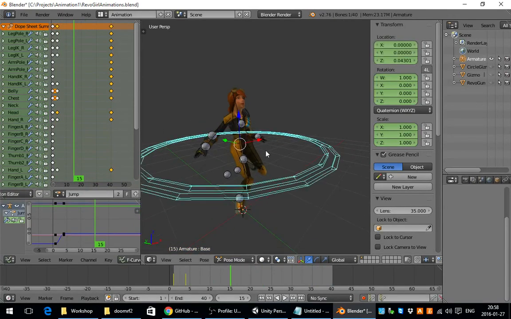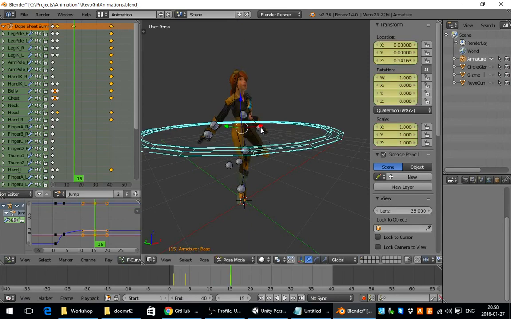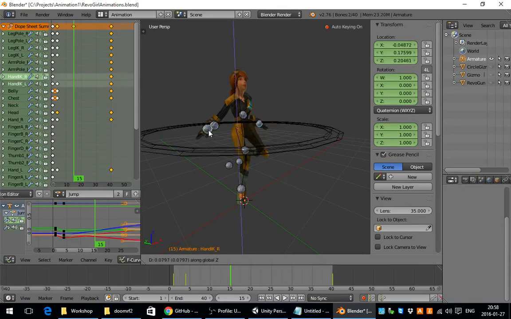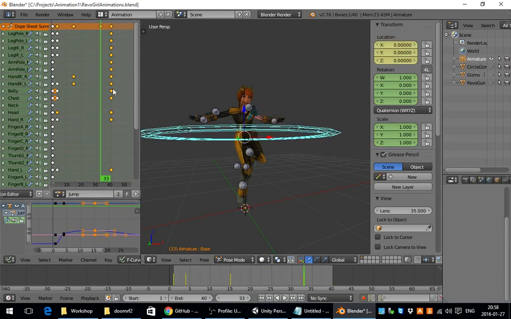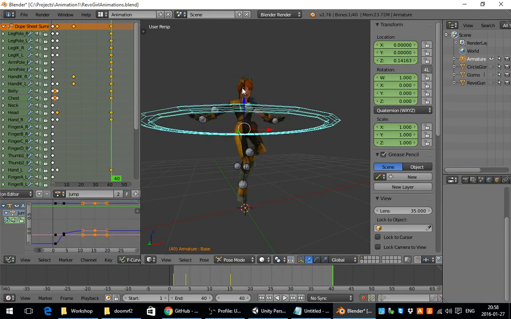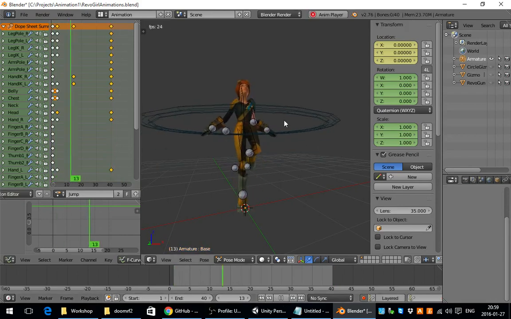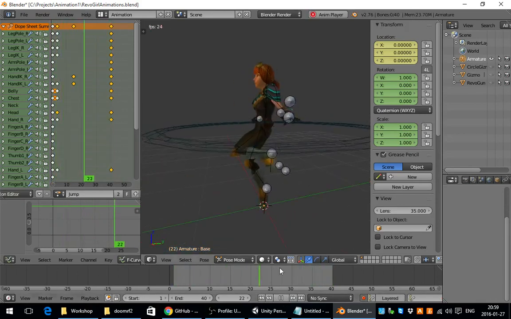And then perhaps somewhere in the middle she would actually like, move the entire body up and then maybe do something like that.